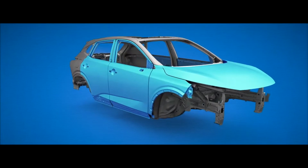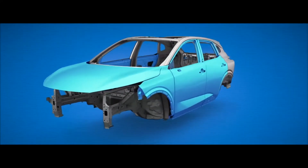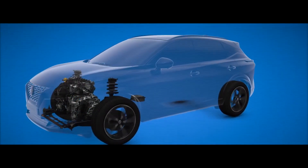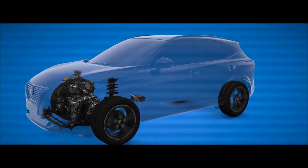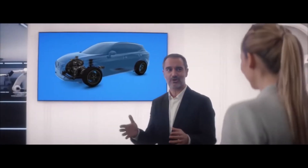So the driving experience is even better then? Absolutely. The new Qashqai will continue to be highly rewarding to drive, feeling like a vehicle from a class above. Let's talk about the new powertrains — they are now electrified. What does that change for the customer? Simple: greater efficiency, improved refinement and more fun to drive.